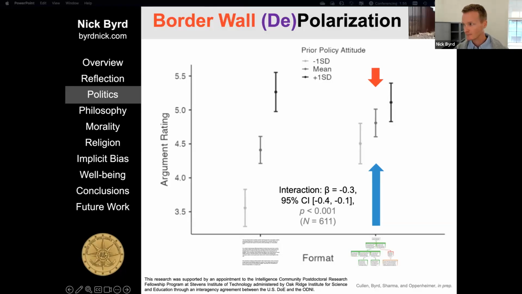And so this seems to suggest that this sort of negative polarization that we observe in many contexts, both on and offline, and in various other mediums, whether it's cable television or some other place, this kind of negative polarization seems to mostly go away, if not entirely go away, as a result of making it easier for people to appreciate the logic of a particular argument. When it's hard to reconstruct the argument, like it is when you just give people a wall of text, polarization is a nice heuristic, right?